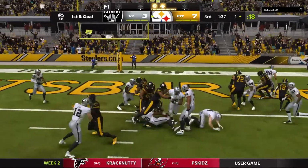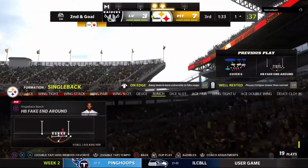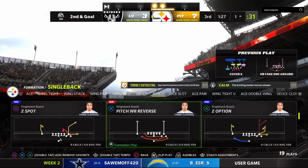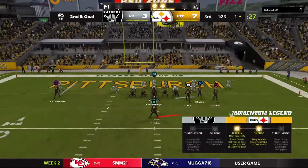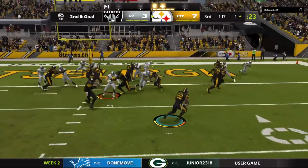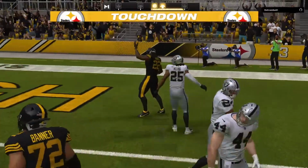They'll try to run with Harris, looking for a seam but finding none. He'll get back to the line of scrimmage, and that's it. Well, we talk about defenders, specifically linebackers, keeping their eyes in the right spot. He had that eye down the entire time. And you know that's not easily done because they throw a lot of misdirection at you. They try and fool you and get your eyes in the wrong place. But you're right about that one. He's correct. And he's into the end zone.